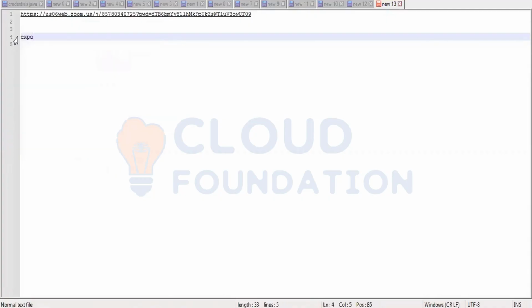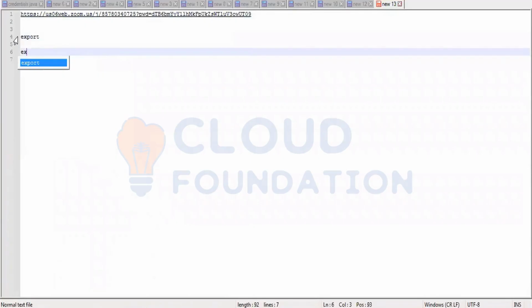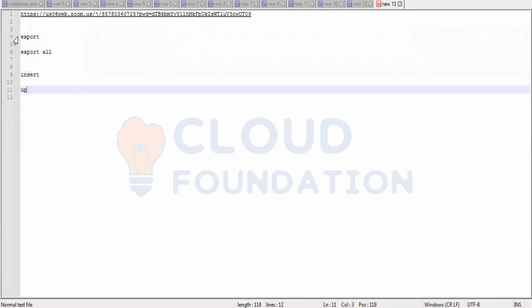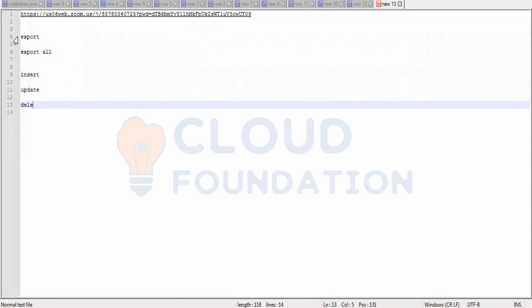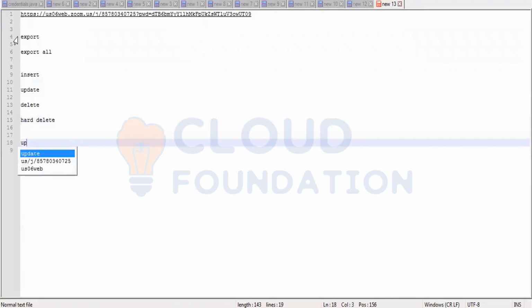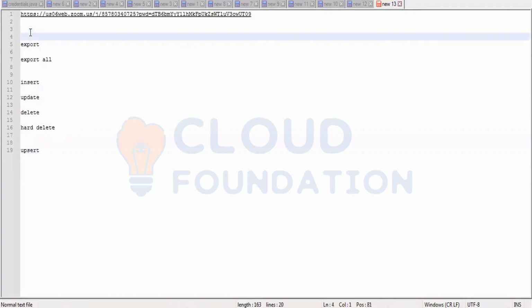We have export, export all, insert, update, delete. These are the functions in the data loader. These seven are the operations that we can do with the help of data loader.